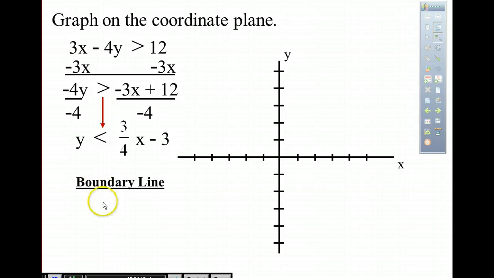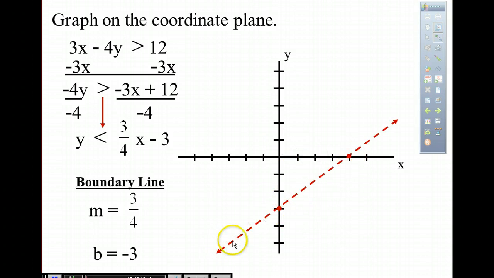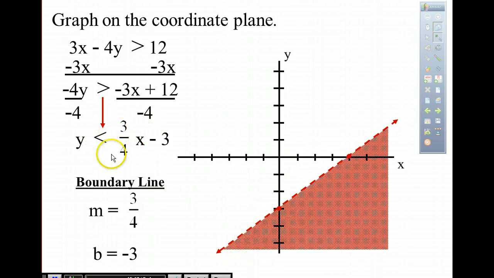Yeah, you gotta switch that sign and then graph it properly. -3, up 3 over 4, dotted line, and shaded below, less than. Okay. So the whole purpose of this question was just to see if you remember to switch the negative. So please, it's going to sneak in there. Be careful for it. This is why you check your odds in the back of the book, just to make sure. So if you check your shading and it's opposite in the back of the book, see if you forgot to switch the sign when you divide by negative. You know, stuff we've been doing for years, but it still creeps in.